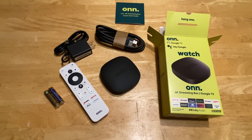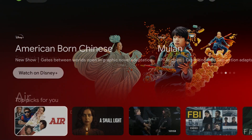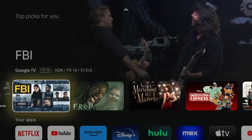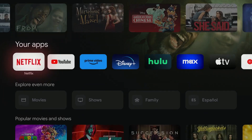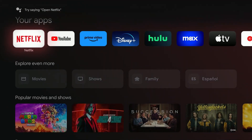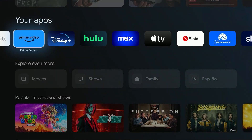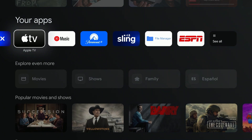Another thing to note: in the old version of the box you had Android TV, but now in this new model there's Google TV. After it's booted up, the interface will look like this. If you want to use this for your Netflix, Hulu, or YouTube, this should be good to go — it's going to recommend shows and movies it thinks you'd be interested in. Navigation is also pretty snappy, which I liked. I've had some pretty poor experience with the Fire TV stick's menu interface, so I really like the fact that this one is pretty quick.